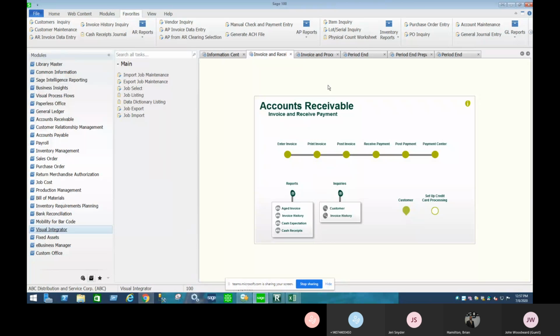And it's not just for use in the beginning. If at any point in the future you have another external system where data is captured or provided that you need to pull into Sage 100, you can always use this. Anywhere I can type into Sage 100, I can import.